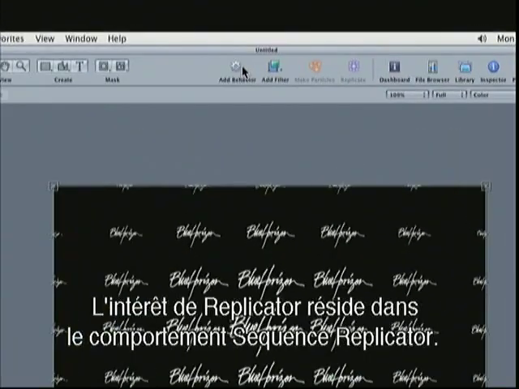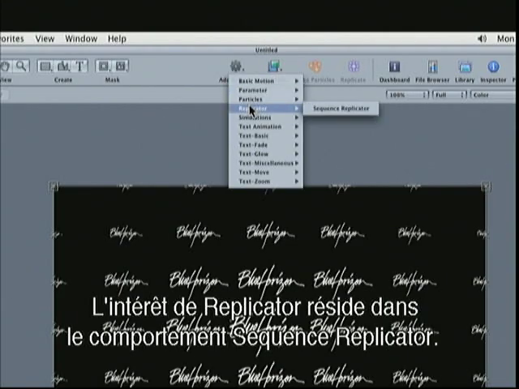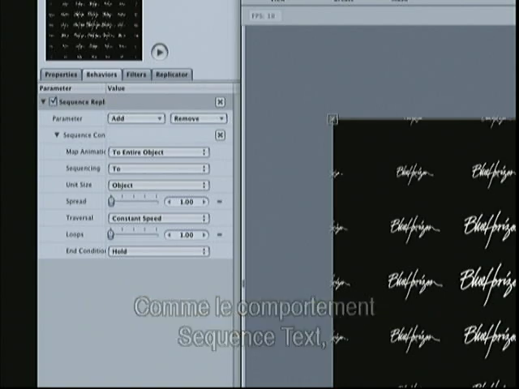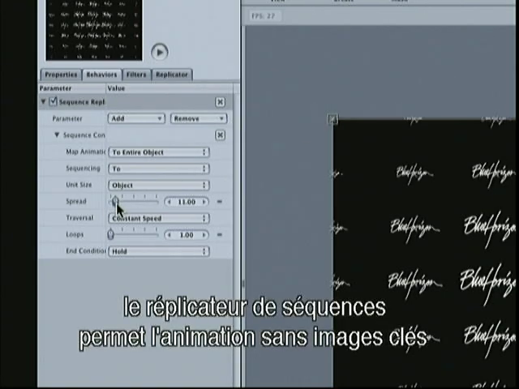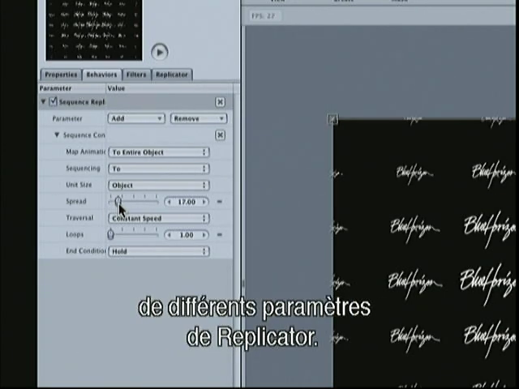What makes the Replicator really interesting is the Sequence Replicator behavior. Similar to the Sequence Text behavior, Sequence Replicator enables keyframeless animation of several of the Replicator's parameters.